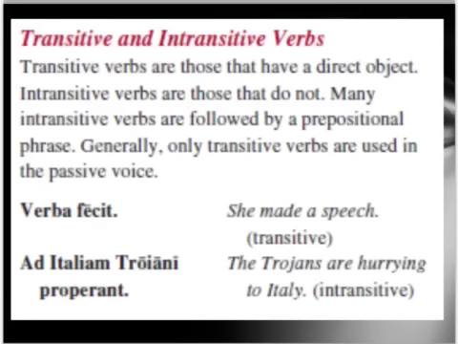So the difference between transitive and intransitive verbs. Transitive verbs are verbs that generally take a direct object, so that they're actually acting upon something. And so generally only transitive verbs are used in the passive voice. Intransitive verbs, which are often not used in the passive voice or not at all, usually do not take a direct object.